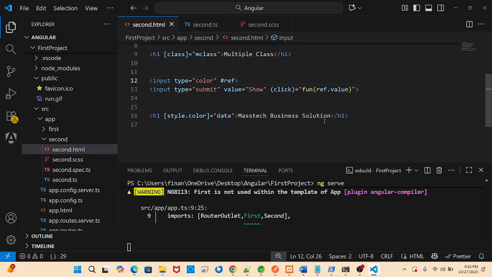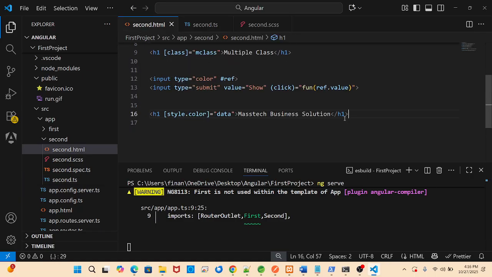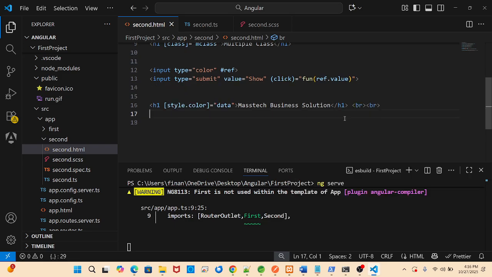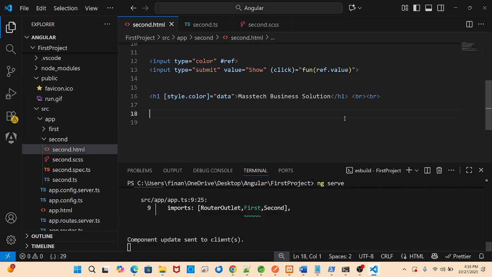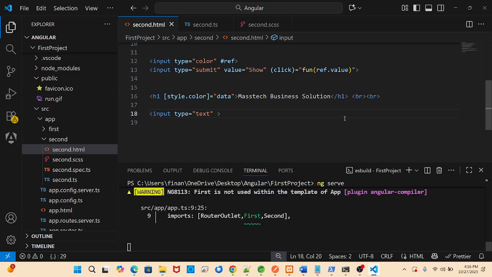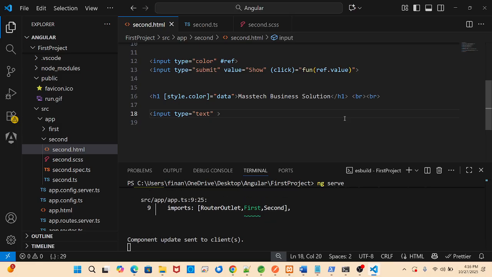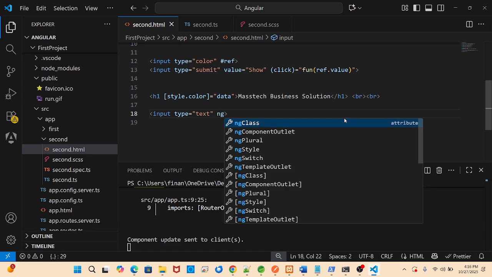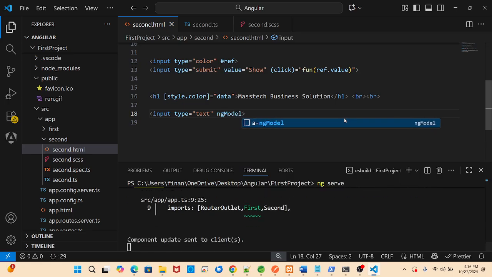I'll come into the HTML file, and we have to take one text box. Here only I'll use that two-way data binding. So what was that syntax? ngModel inside the banana bracket. Just pass the banana bracket first.